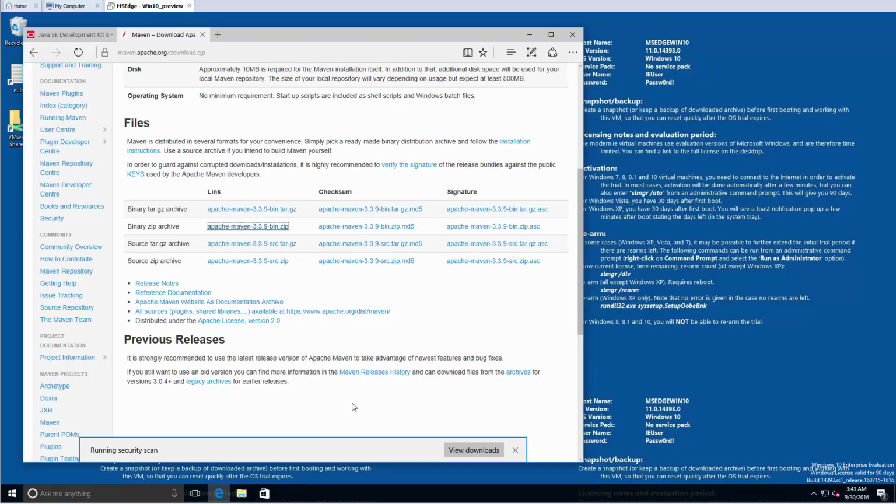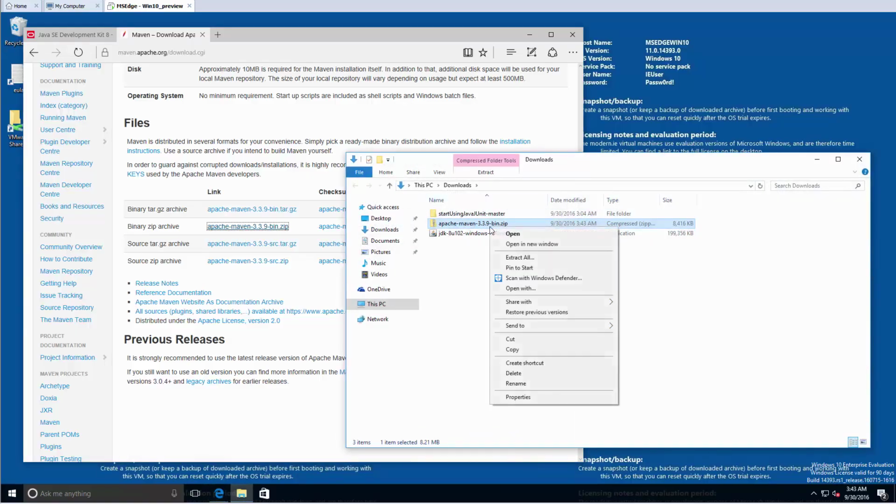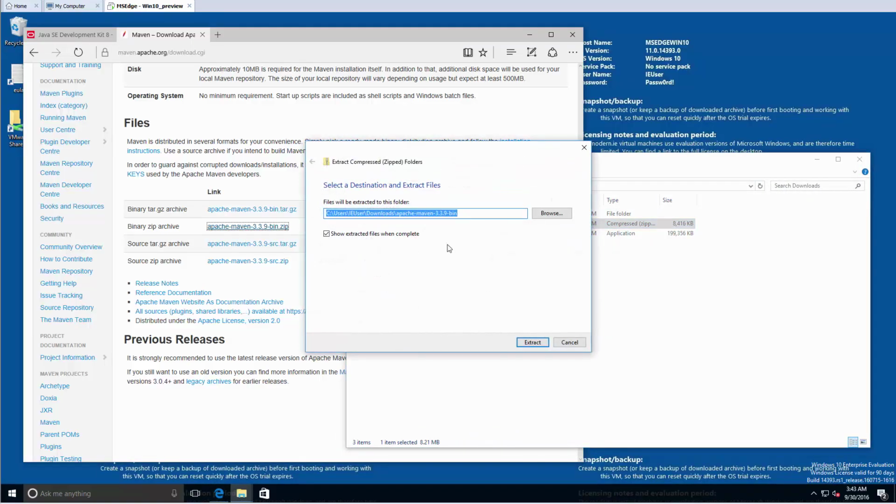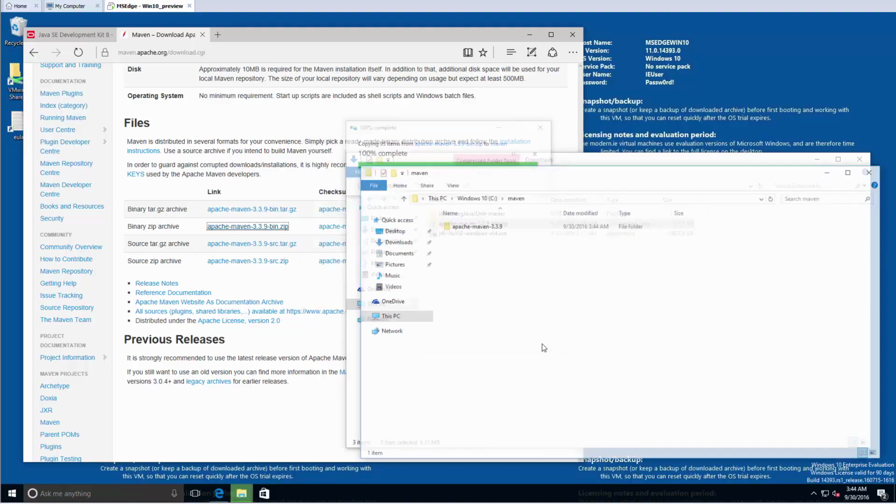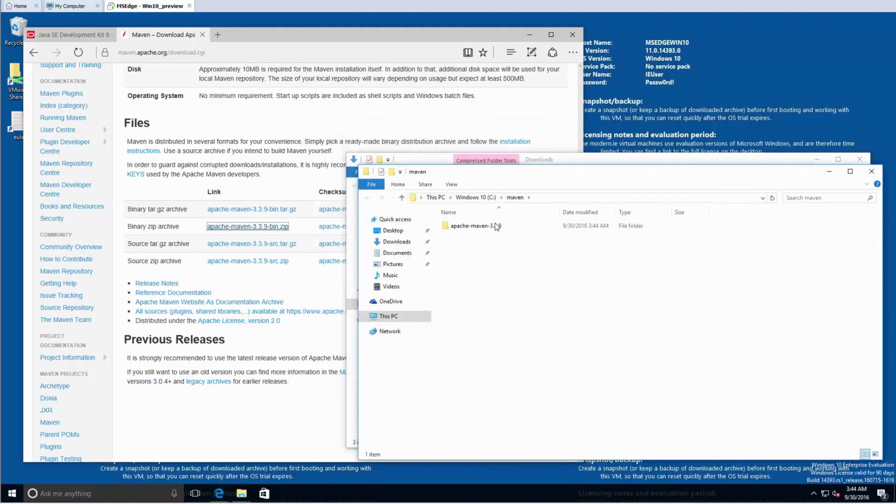Now to install Maven, all we do is unarchive the zip file, take the files that are there into a folder. The folder should have no spaces in the name. Then we add that folder to the path. So what I'm going to do is extract everything in that zip. I'm going to put it all in C, and I'll call it Maven. So now I've got a C:/Maven, Apache Maven 3.3.9. There are no spaces in there. That's good. I can add that into the Windows path.